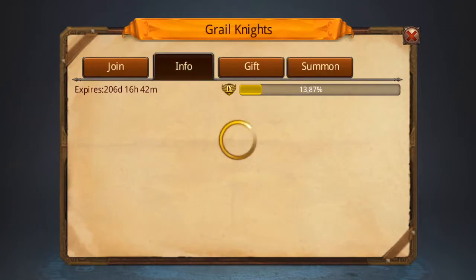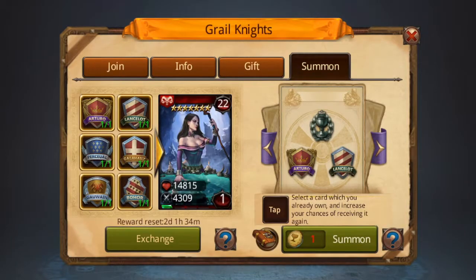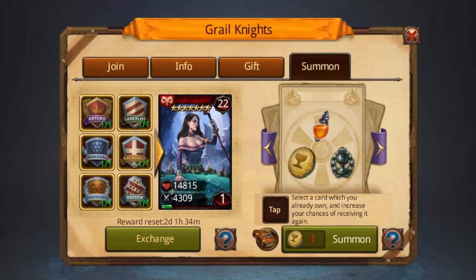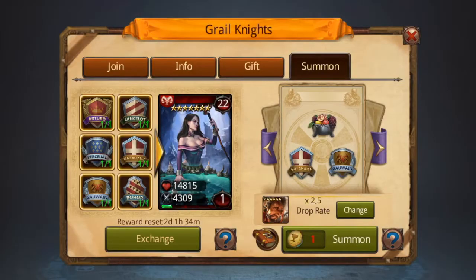What they're talking about in info, where you're saying that you can pre-select for increasing chance. Basically, if you just come here, you press on this tab underneath the cards here, you can select a card, because every time you do a GK token summon, you get a free card, and these are just a list of the cards that you can get. They're not great, they're not bad either. Again, free cards. But then you can also just select which one you want to have a 2.5 times extra drop rate. So that's basically what I was talking about earlier.